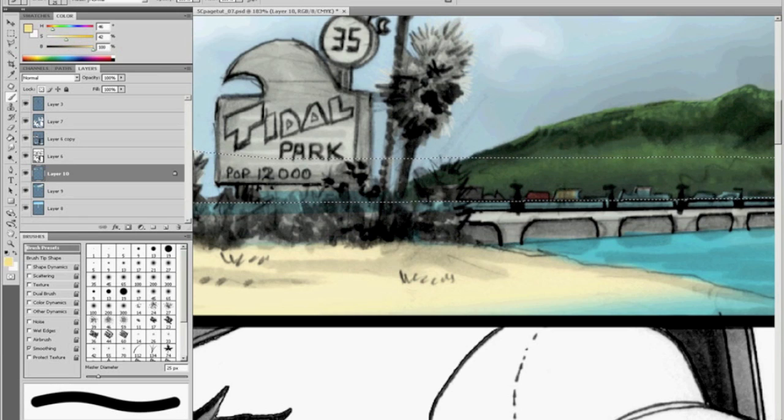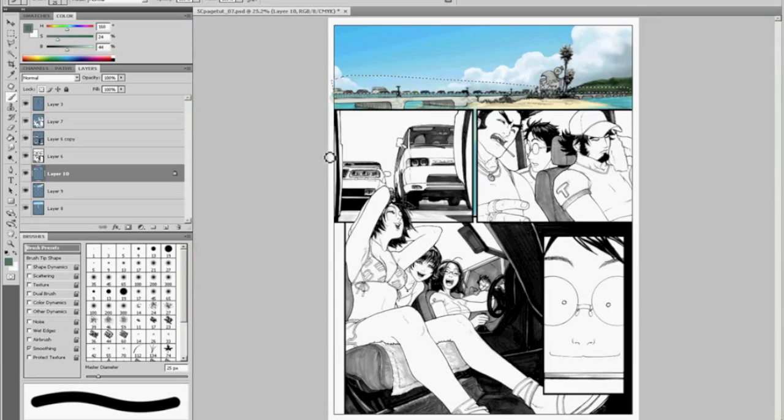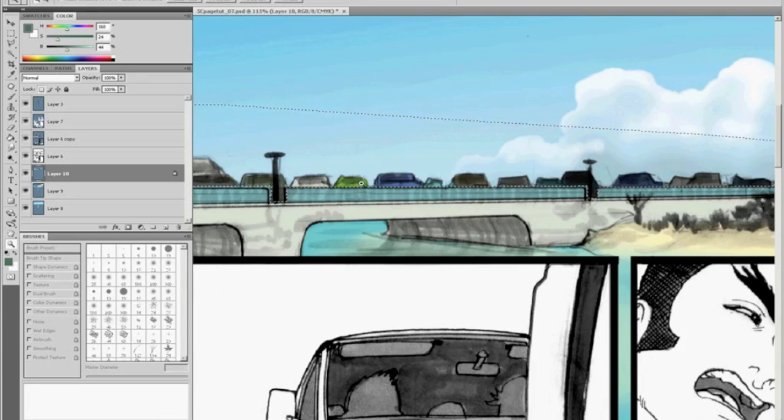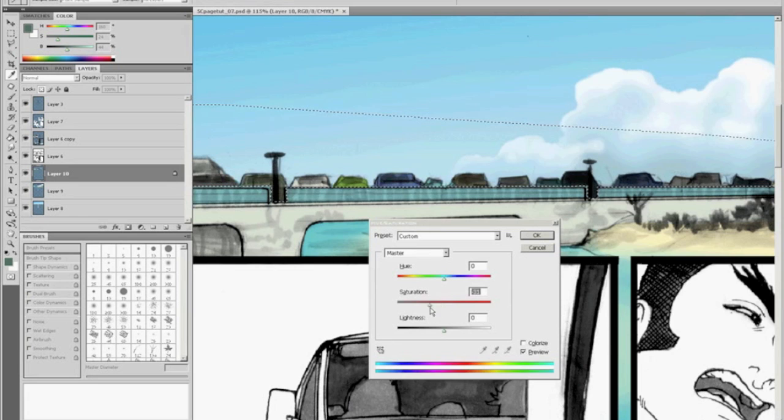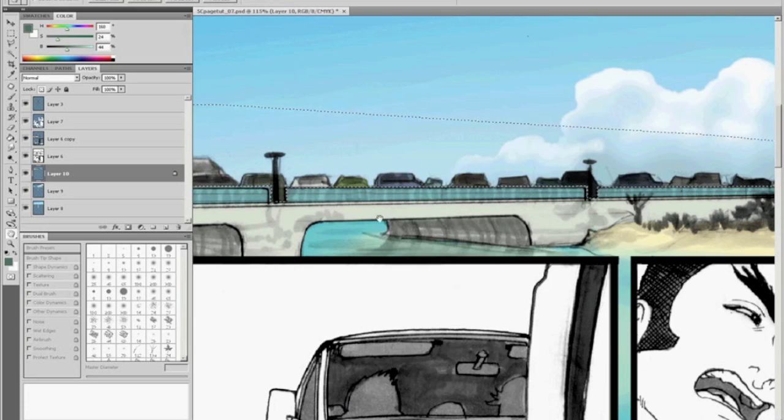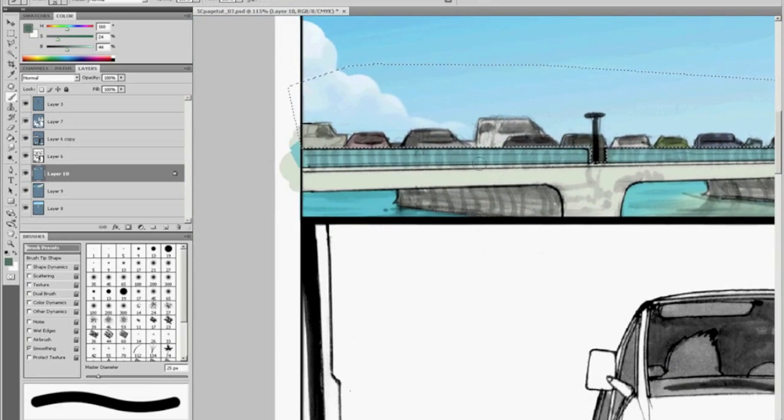And let's put a yellow one. Some yellow cars. This one, put over there. This sort of dark gray here. There we go. So we've got cars there. Let's have a look. And if they're overall too saturated, you can desaturate them a little bit more. There we go. Now, let's go in and draw the windows in.